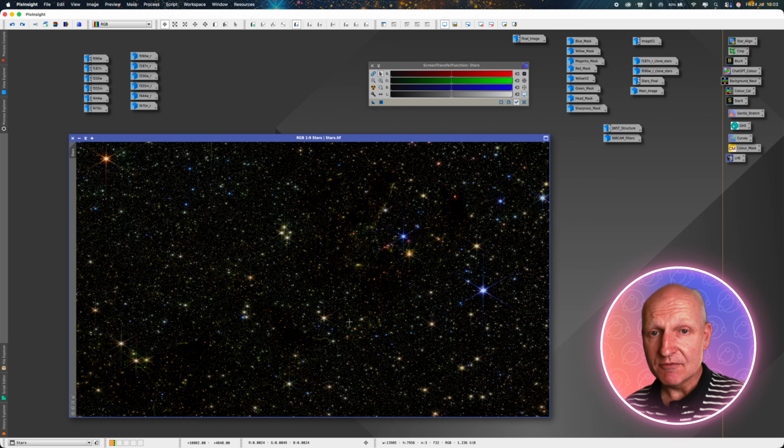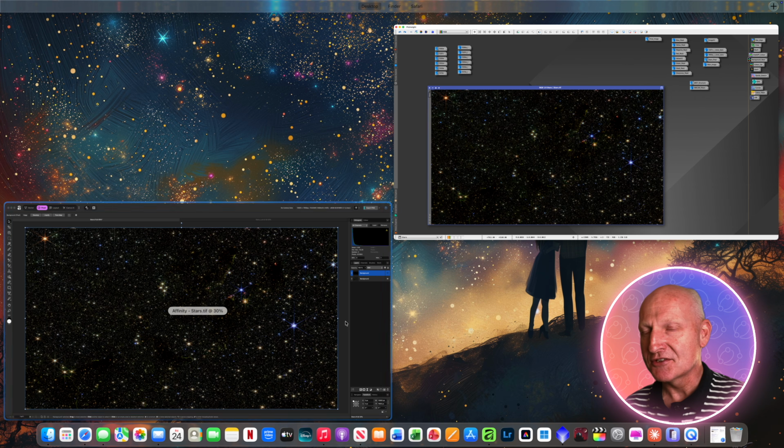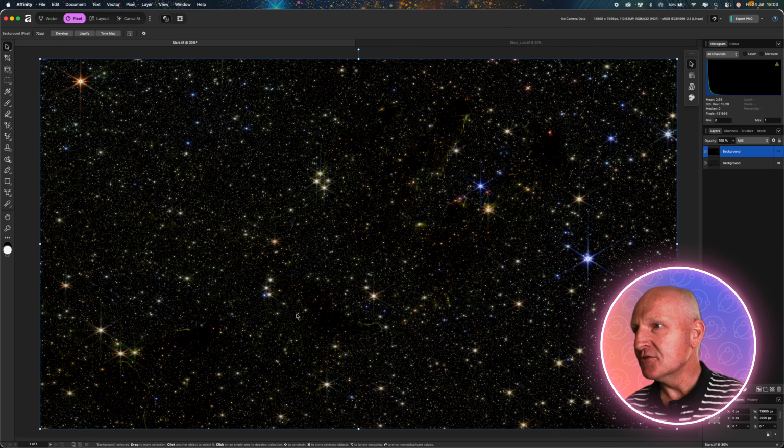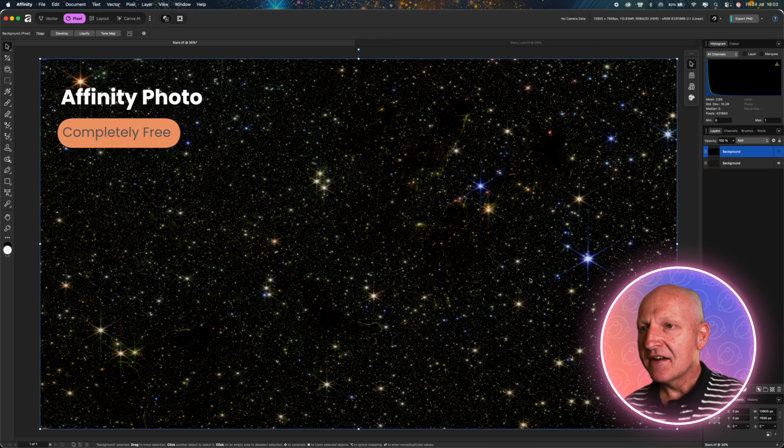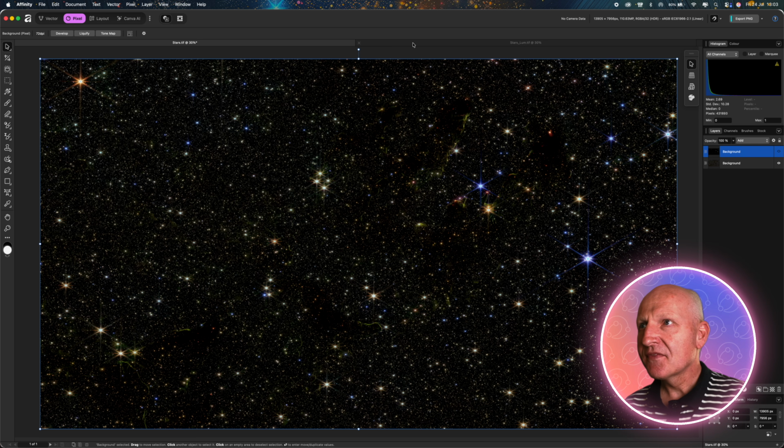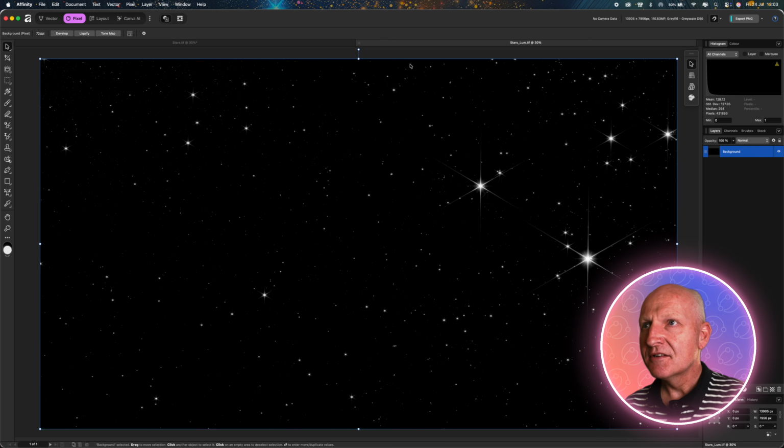And the final step couldn't be done in PixInsight. I like to stay in PixInsight wherever possible, but I actually went into Affinity Photo. I copied in that TIFF image of the stars. I then loaded up the luminance file. I don't think this was the one that I used, but it's near enough to give you the idea.